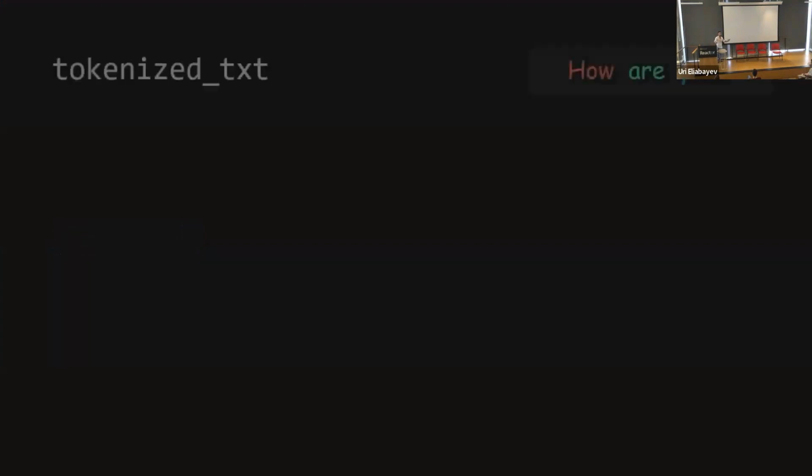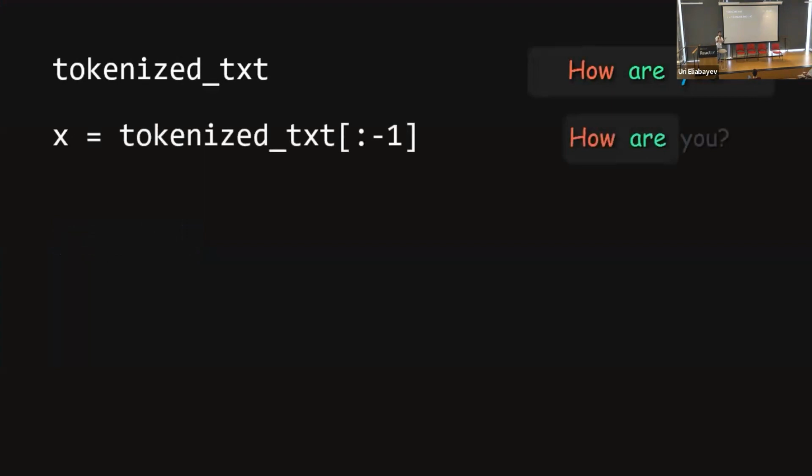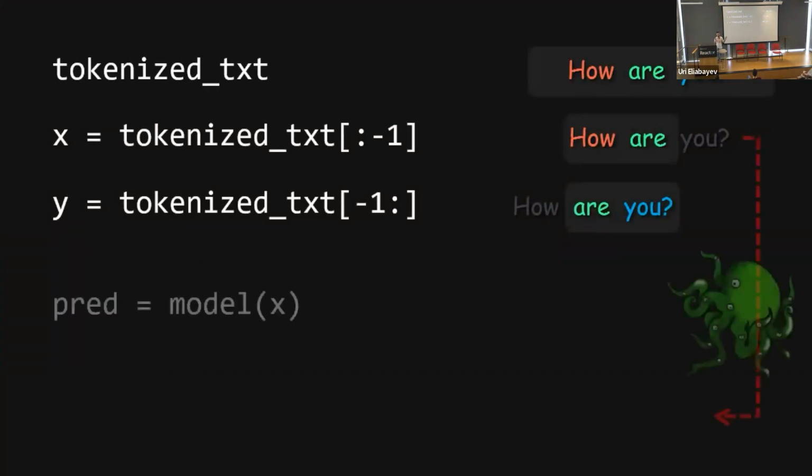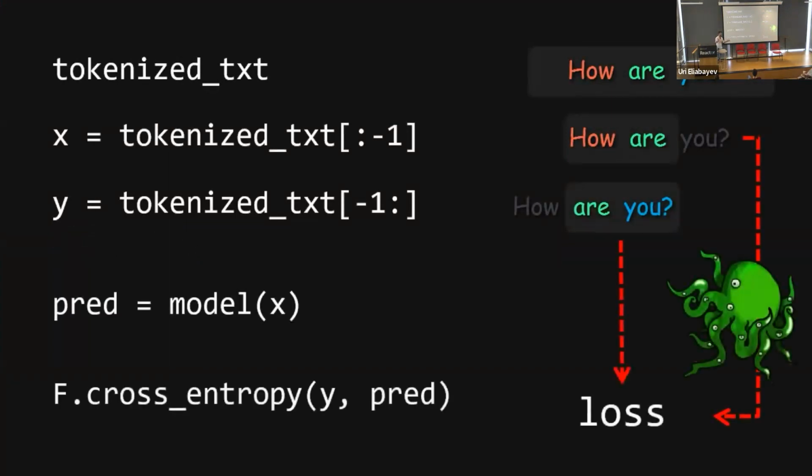Okay, nice, but how do you actually, how do you really do this in real life? Okay. It looks intimidating, but in real life, the whole concept is really simple. Say that you have a text. I'm showing this as a text, but imagine these are tokens, and imagine it tokenized. If you slice it from the back, it goes forward. And if you slice it from the beginning, it goes back. Put the first one through your model and use the second one as your target. That's it. In real life, there are a little bit more lines of code to do this, but the concept itself boils down to this, pretty much, okay?